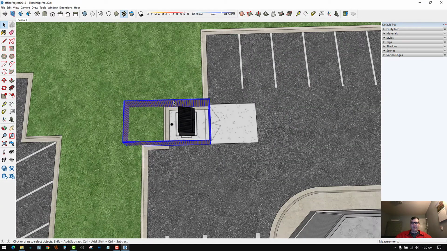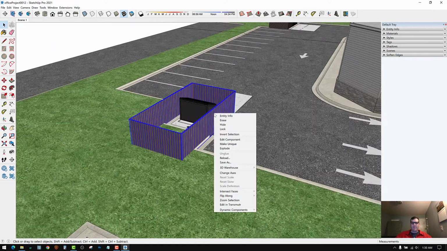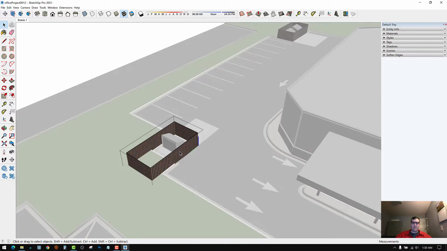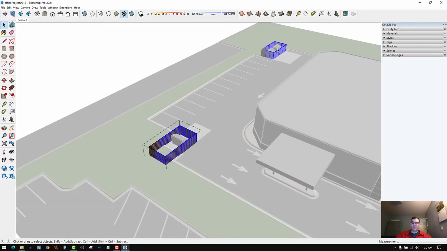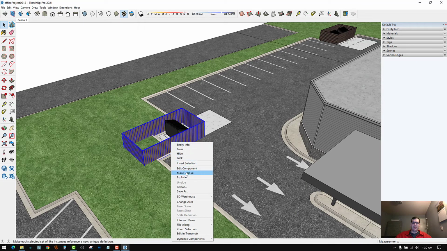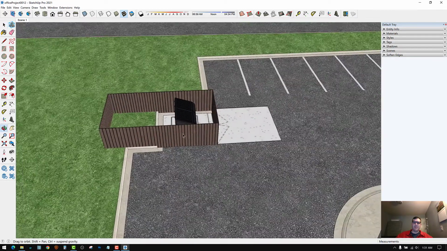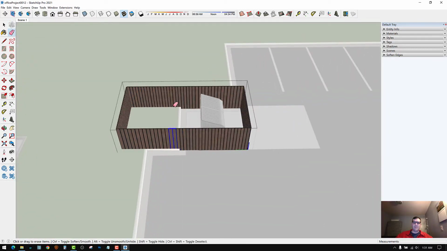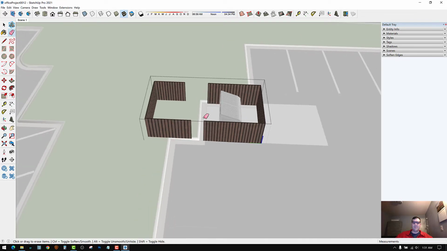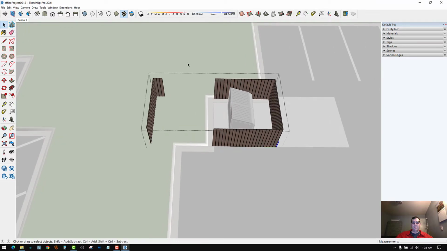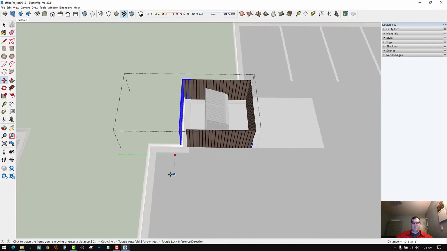And this one's going to be half the size, so this is a component. So what I want to change this one, and if I change it, this one's going to change too. So I have to right click and say Make Unique. So now when I change this component, it's not connected to this one. It's not an instance of that one any longer. So I can delete some of these faces and move this in and edit this.